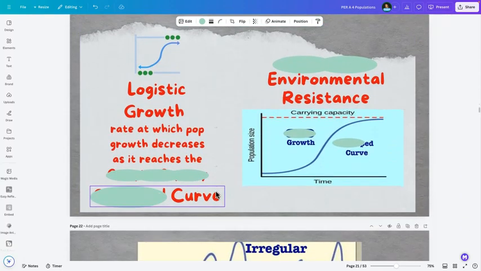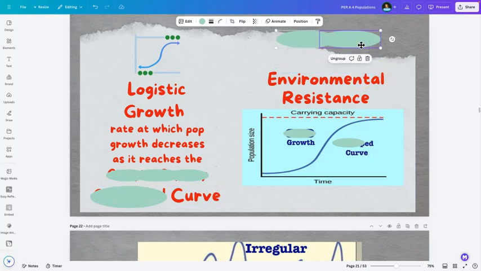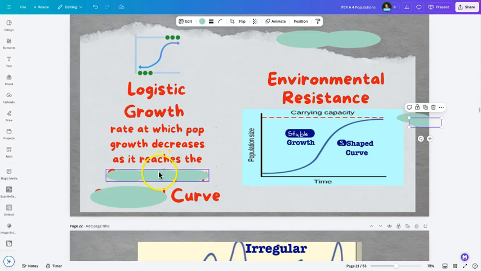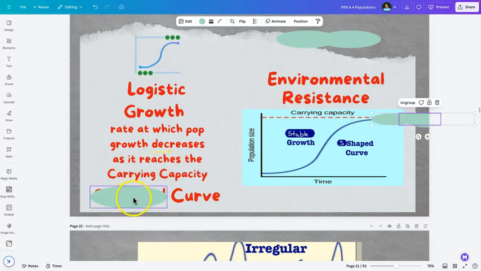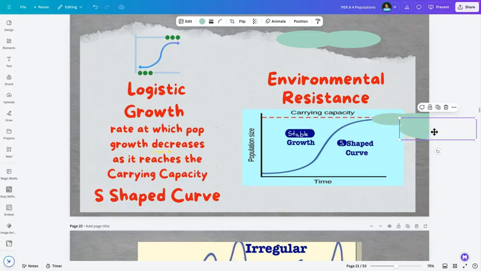Logistic growth describes growth where there is environmental resistance. Bless you. I don't know why that word wasn't covered. But this is what we call stable growth. It's stable because populations will grow, and once they reach the limits of their environment, they should stabilize. That's called logistic growth. And the limits are, like I said before, the carrying capacity.